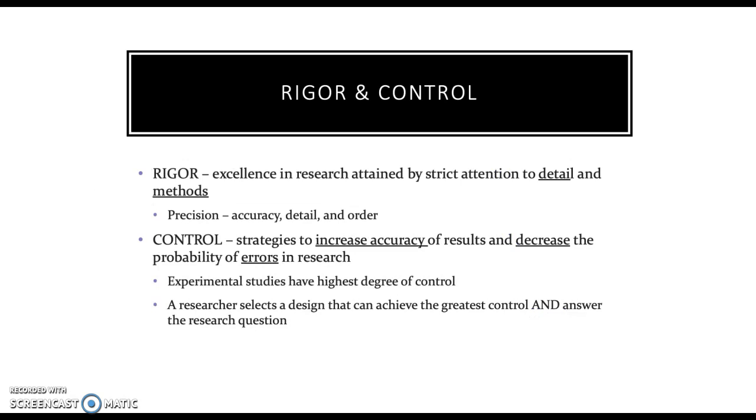Of course, quantitative research in general wants to be as rigorous as possible and have as much control as possible. So remember those two traits. You want to get them both if you can. And remember, experimental studies have the highest degree of control. So you decrease the probability of errors in the research by the design.